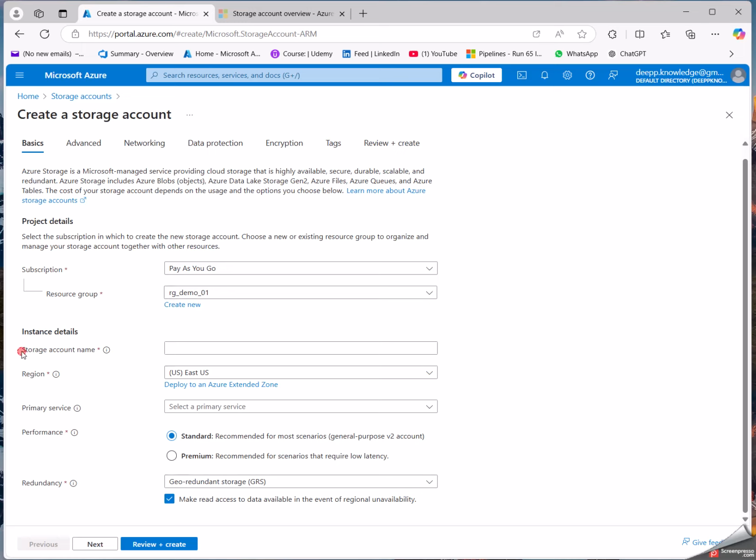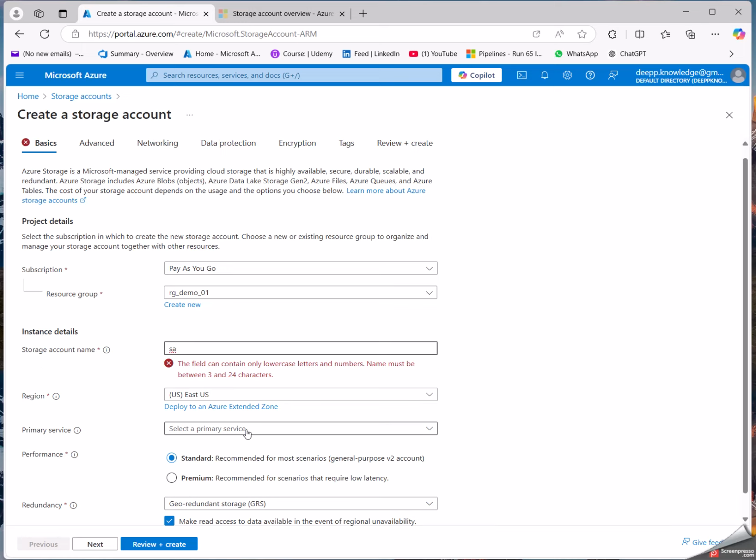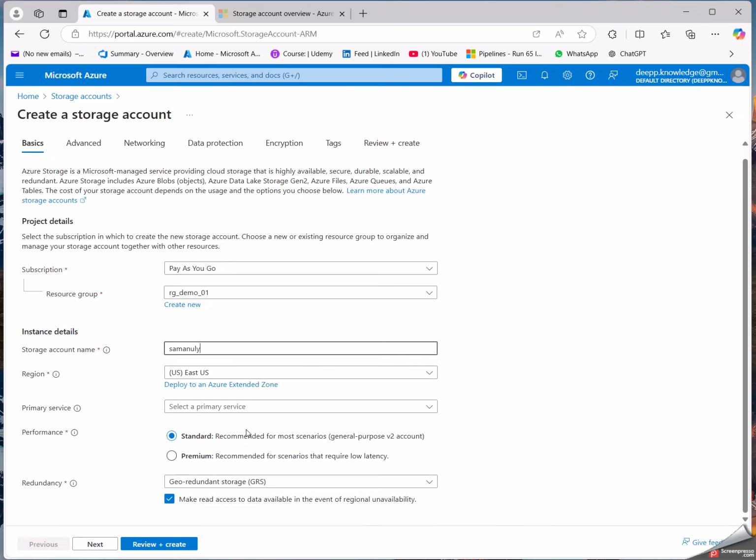Now let's see the storage account name. It's not that flexible. As you can see here, the name must be unique across all existing storage account names in Azure, not only in your workspace but in Azure itself. It must be between 3 and 24 characters long and contain only lowercase letters and numbers. So there's no dash, no underscore, nothing. You just need to add it like this, storage account, manually 01.